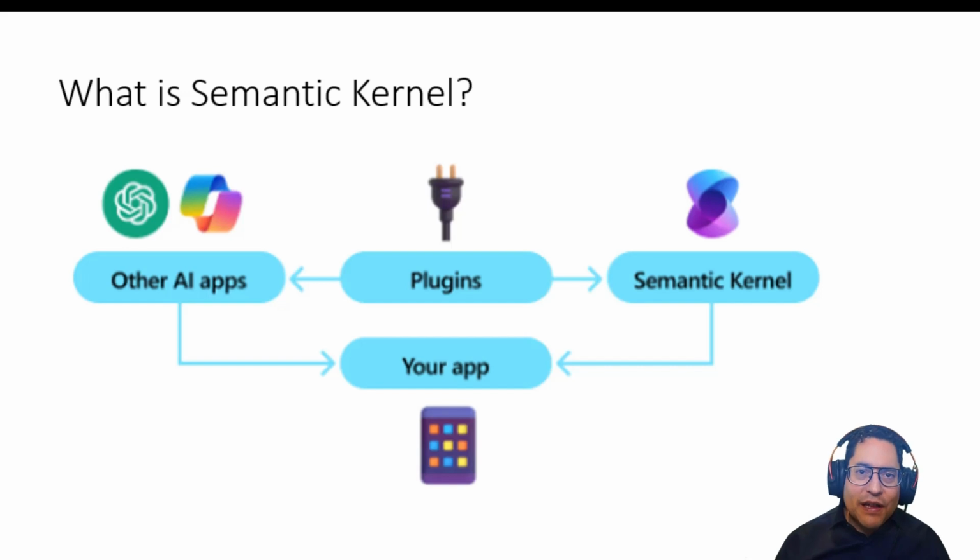So one of the frameworks that we can use here in order to create our agents is something called Semantic Kernel. Semantic Kernel is a way for us to create a workflow component. With Semantic Kernel, you can decide either you're going to activate a plugin that you have written yourself, or you can use a third-party plugin. You can interact with other AI apps, with ChatGPT, for example, or you can call out to other services, like if you want to use Google to do some search, or maybe you want to use a weather service in order to get some data into your app.